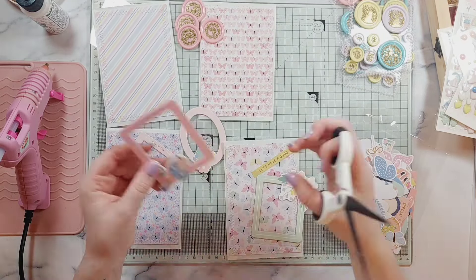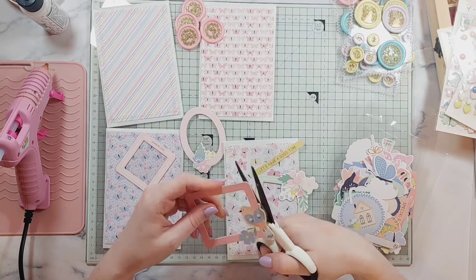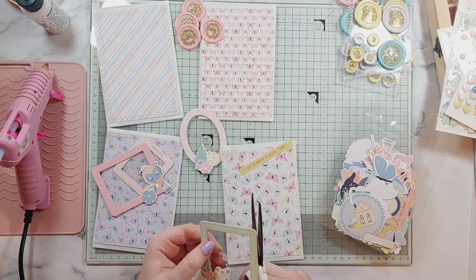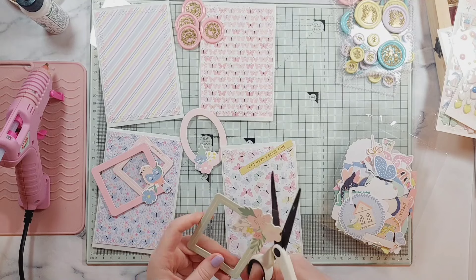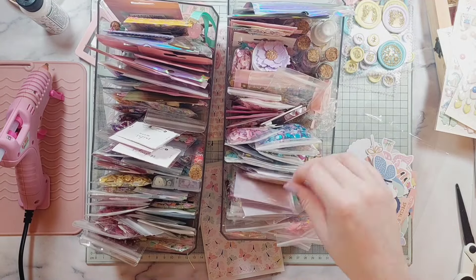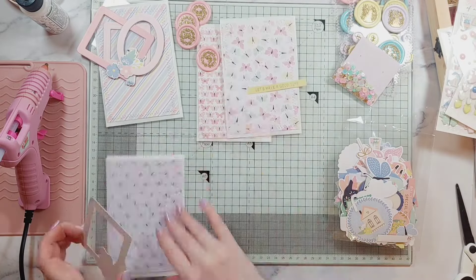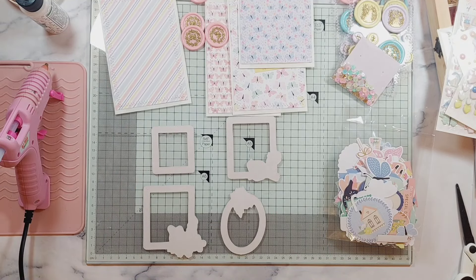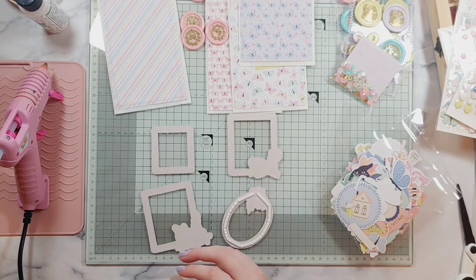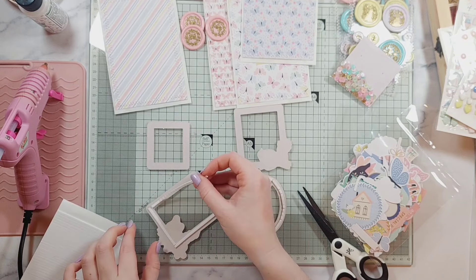Back to the crafting — I've just glued some acetate onto these frames so I can make them into shakers, and then I'll just use some little foam strips to create the area to keep the sequins inside. When I was doing this project it was on a Sunday evening, I had my pyjamas and hoodie on and it was just so relaxing. I'll get out my box of sequins and pick out a mix — I think this one was from Cheryl's advent calendar. Then I just do the foam tape, add the sequins in the center, and add some paper to keep them all inside.